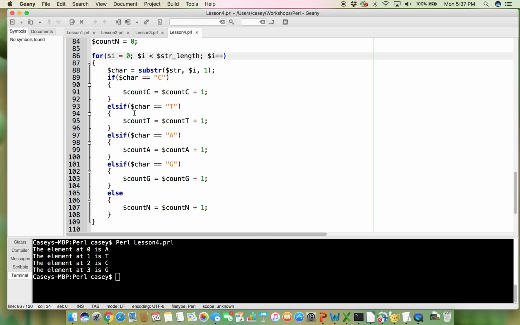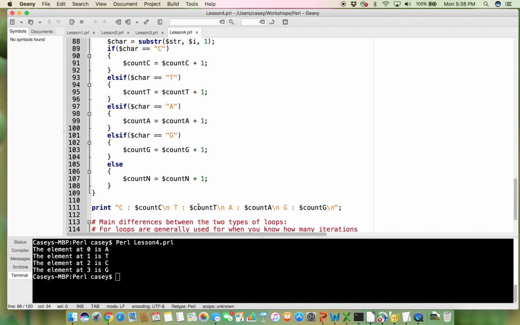And now this is our if statement and an else if statement from the last module. So we want to first check if it's equal to C, else if equal to T, A, and G. And inside of each one, we're just incrementing the count of each respective nucleotide. Pretty straightforward. And anything that isn't a C, T, A, or G, we're just going to put in that count N. And then at the end here, I have the counts printed out. So let's go ahead and see what this does. Haven't run this yet, so I'm not entirely sure it's going to run. But if it doesn't, we'll fix it together.